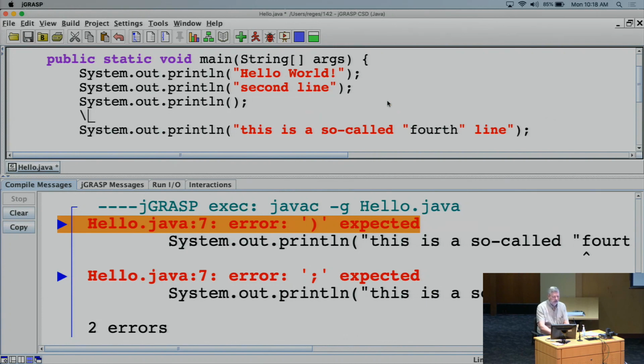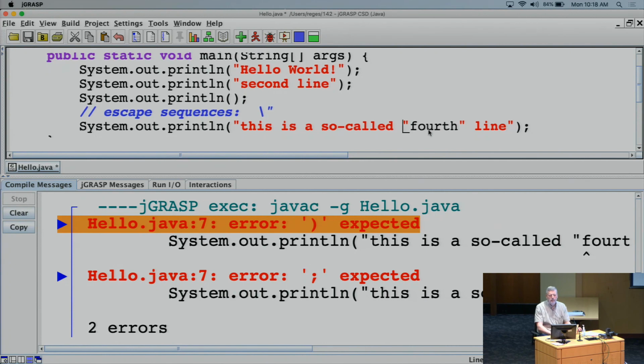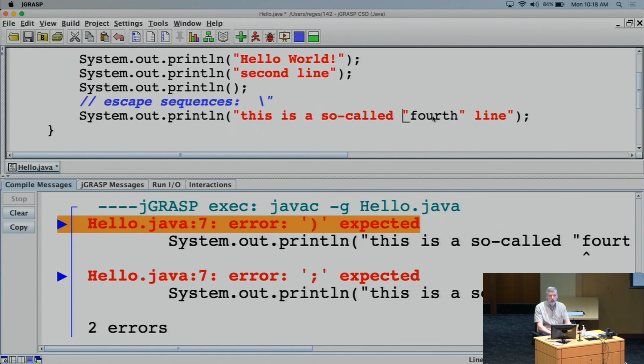Another thing mentioned in chapter 1 is that there are what are known as escape sequences that allow us to do things like this. They all begin with the backslash character. So there's an escape sequence, backslash with a quote. Oh, by the way, before I do that, let me point out the color coding is helpful.